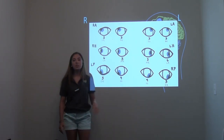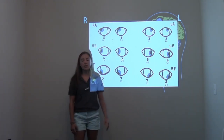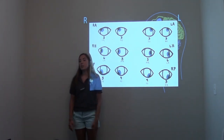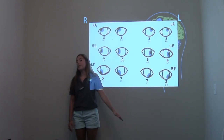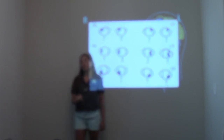And then for our posterior canals, so bring your head to the right, and posterior, if you want to get into the right posterior canal, and you're looking down and to the left in that opposite position. And if I'm looking down and to the left, my left eye is abducted, so I'm going to be using my inferior rectus on the left and my superior oblique on the right. In adduction, my right eye is going to be depressed by my superior oblique.